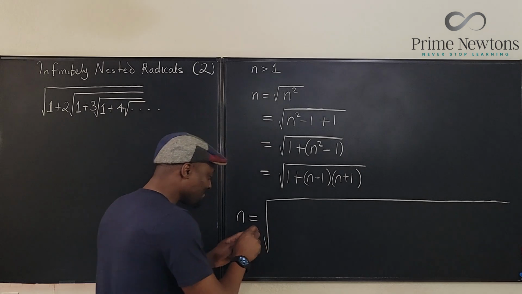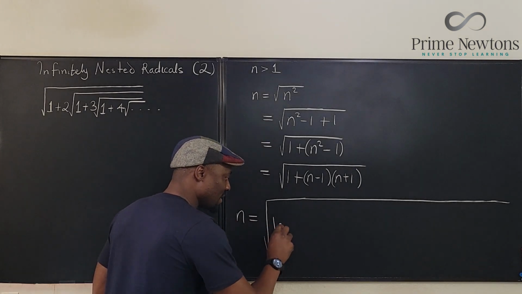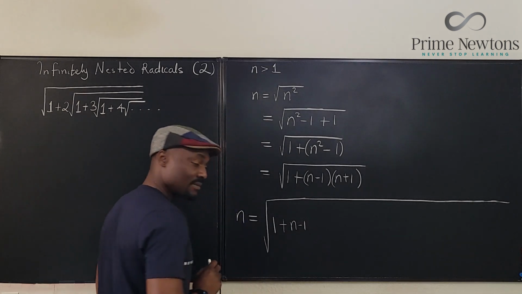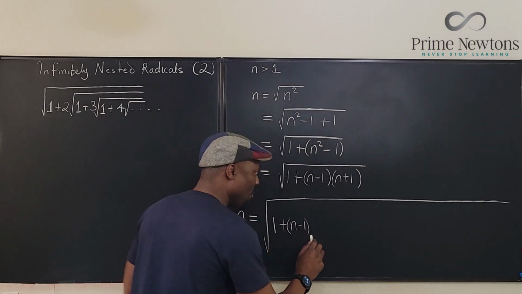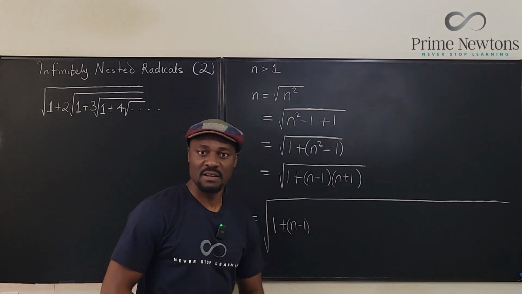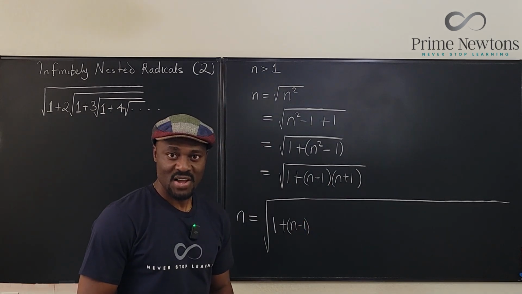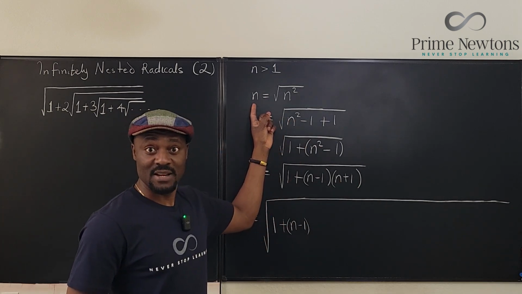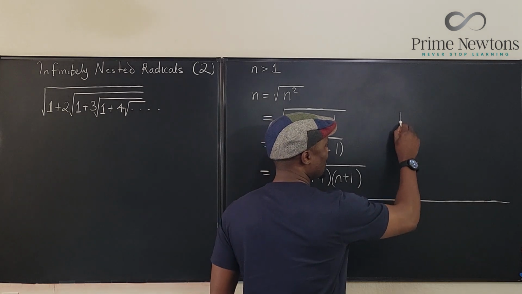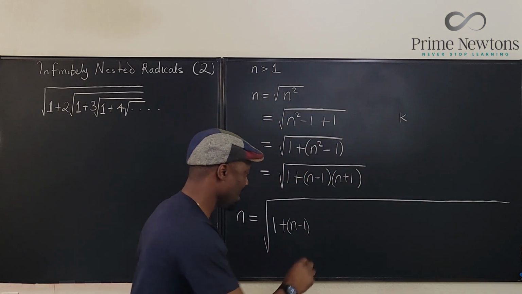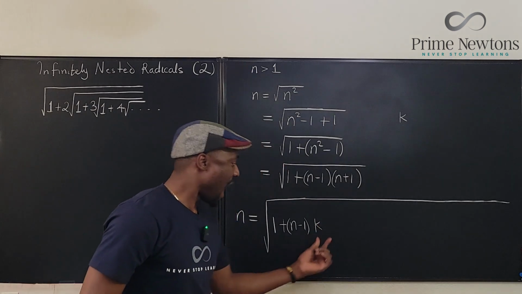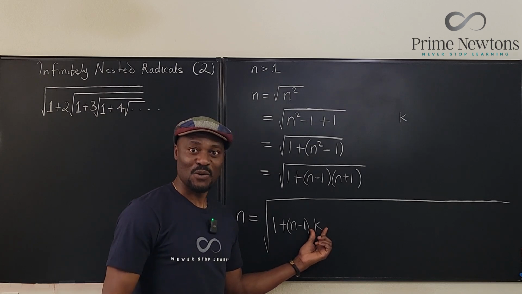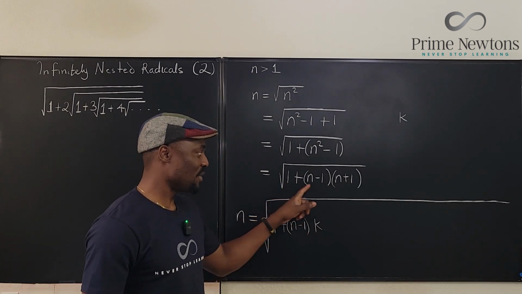Okay. Now, so we got n equals the square root of 1 plus, you see, this is going to be n minus 1. Nice. There's nothing wrong with that. Multiplied by n plus 1. But I don't want to write n plus 1. Okay? I don't want to write n plus 1. Remember, n plus 1 is the number after n. So let me assume it is the number, let's use k, just for simplicity. So instead of me writing k, I want to make a nested radical for k also. And remember, once it is k, you can come here and just use the same thing.